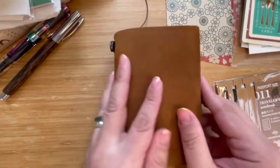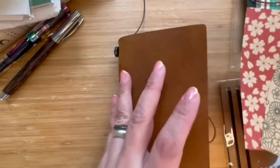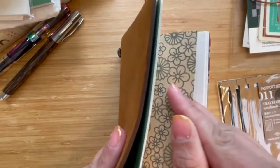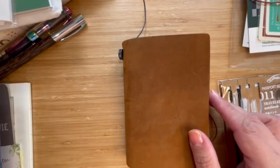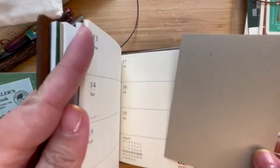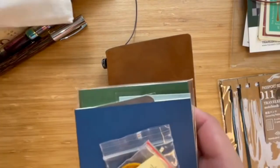I've seen a lot of videos on customizing it. The first thing I did was get some blotter paper. I have these beautiful origami papers stashed away — I'm very much into crafting — and the colors really match. So I want to put one here for my ink swatches and one here where I'll be writing my notes. I also want to take some cardboard and put it in as a sort of stabilizer, along with my weekly planner.